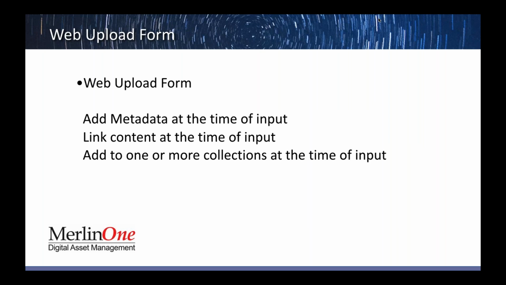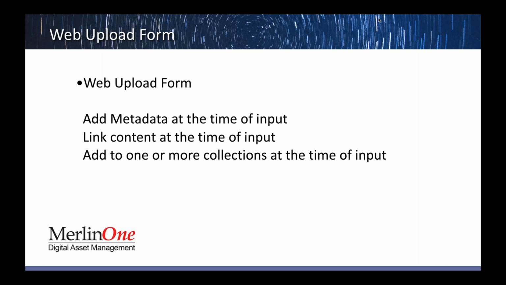So using the web upload form, the advantage of the web upload form is that you can add metadata at the time of input. So you don't need to be using special software like PhotoMechanic or Photoshop or Bridge to add metadata. You can do it as part of the Merlin interface, and your admin user can control the metadata fields that are important to you, and you can use those to set it up the way you want it to be to capture the metadata that you want.